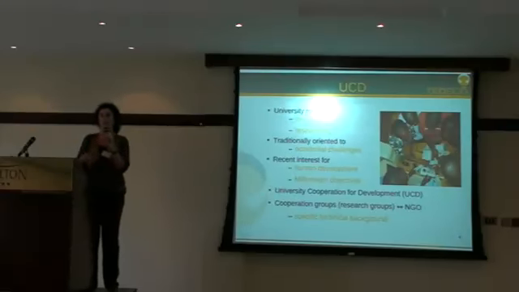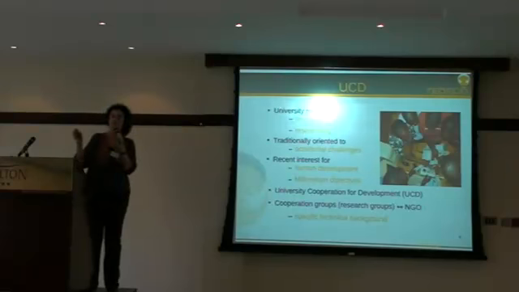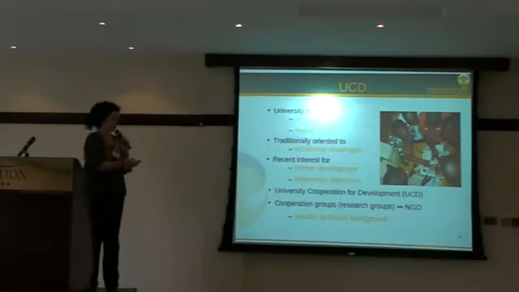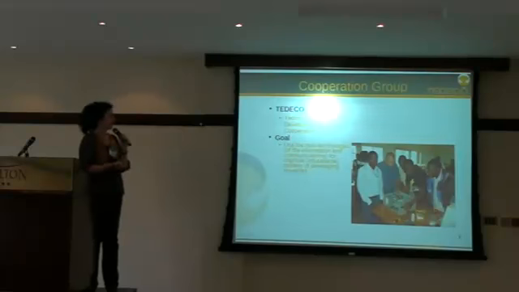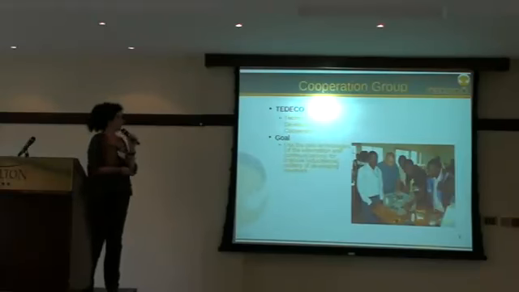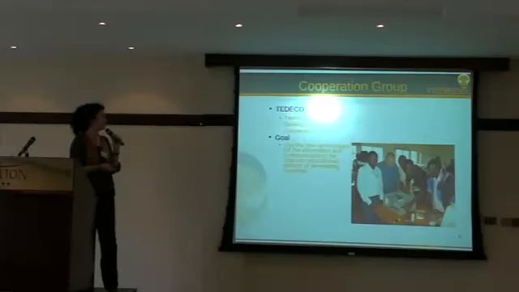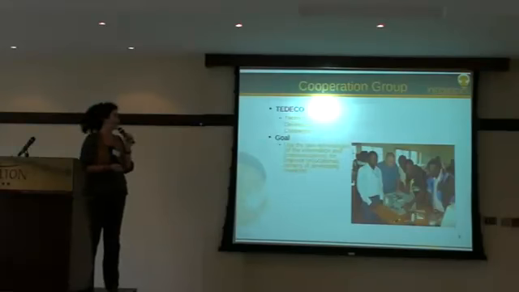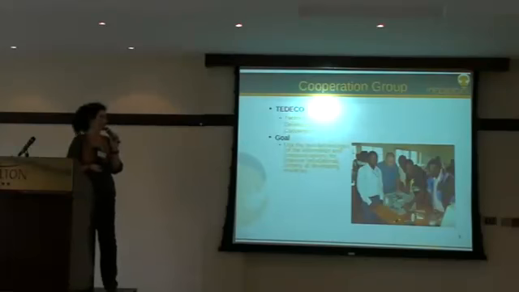In my university we have cooperation groups in different fields, in architecture, in agriculture, and the cooperation group that I lead is TEDECO, which means Technology for the Development and the Cooperation, and it's in the field of computer science. Our goal is using the new information and communication technologies for improving the situation of educational centers, mainly educational but not restricted, in developing countries.